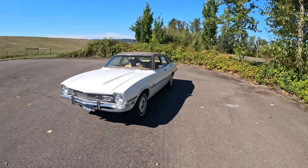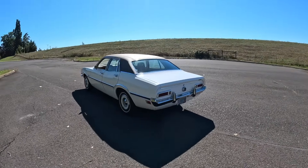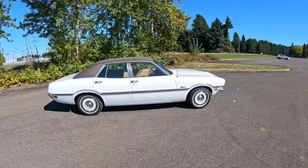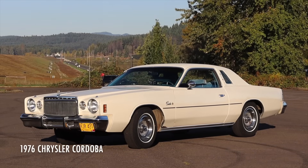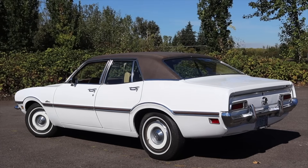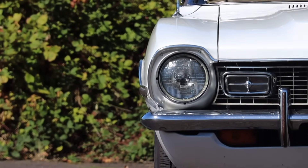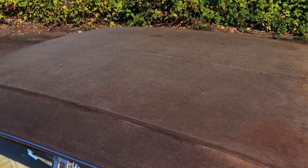I truly love the look of the Maverick — I think it looks special in its own right. The taillights definitely look like late-60s Camaro taillights, and overall it looks athletic. It doesn't look like a giant barge like a lot of other 1970s products — like the Impala I mentioned, or the Continental, or the Chrysler Cordoba/Dodge Magnum I drove. All of those vehicles are just so large. It's nice to drive one that has agility to it, not weighed down by its haunches.